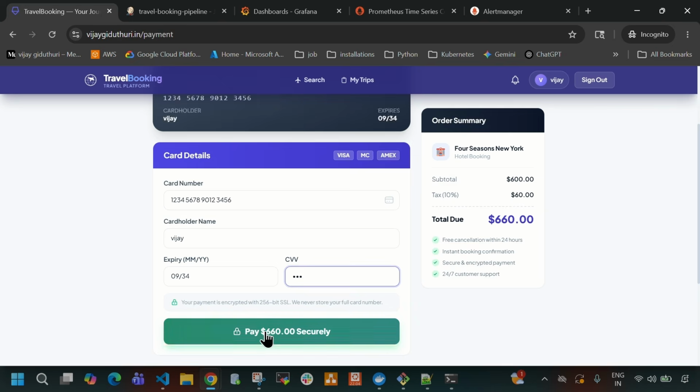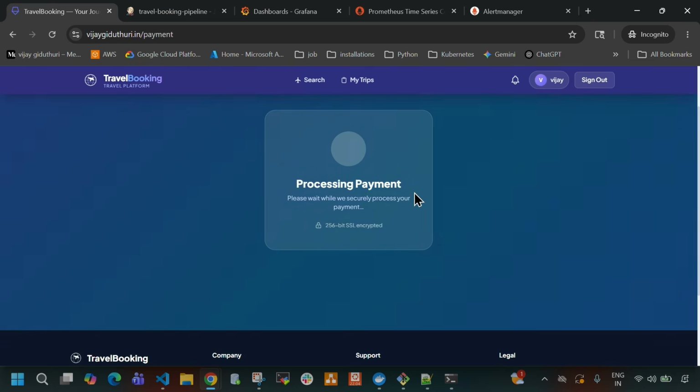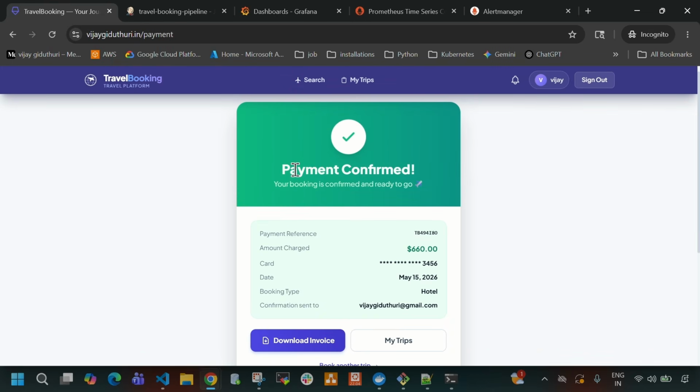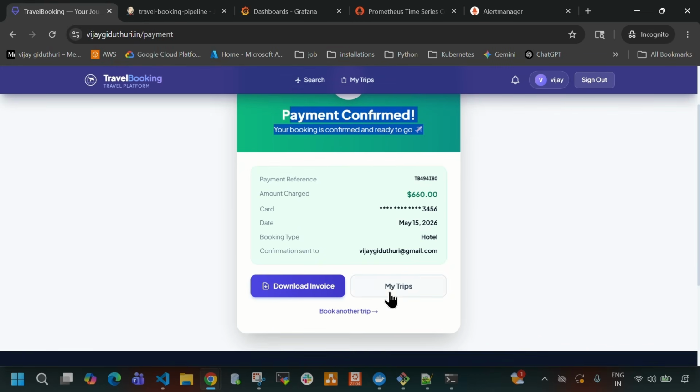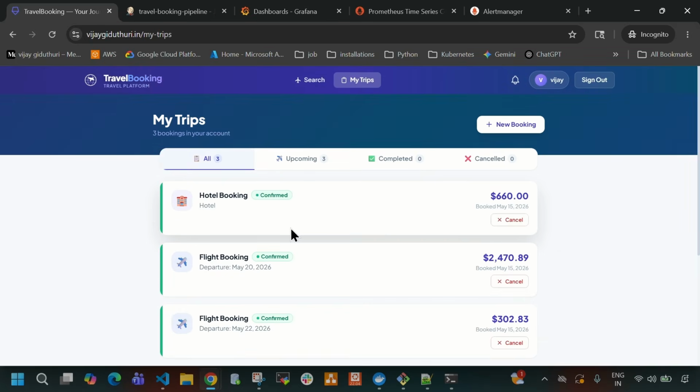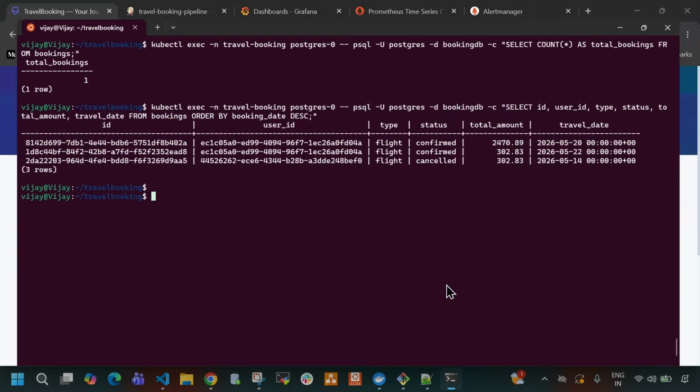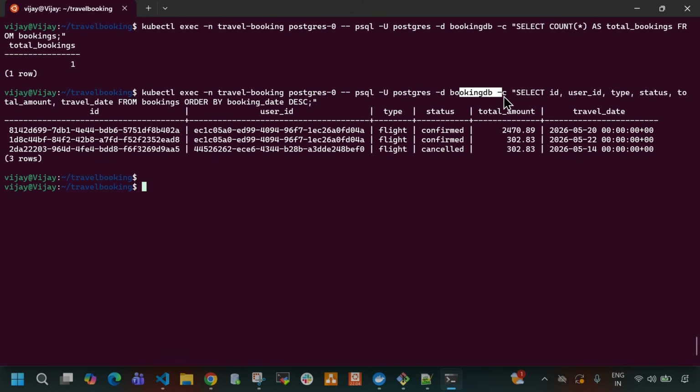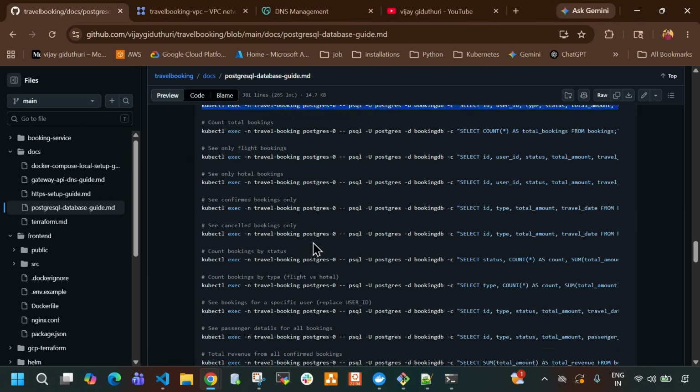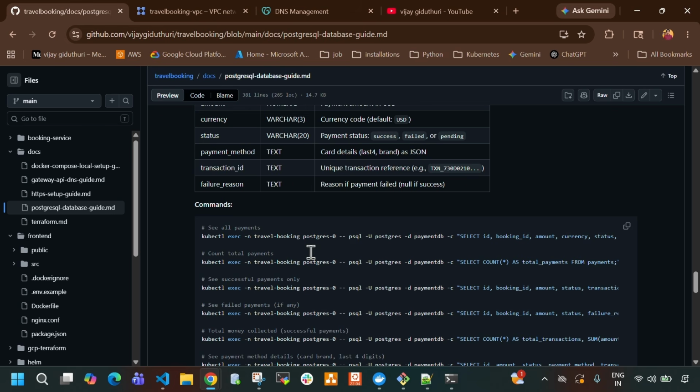Okay, so let me select here pay, and this will be handled by the payment service now. Okay, so here you can see payment is confirmed. So let me select here my trips, and here you can see we booked a hotel.